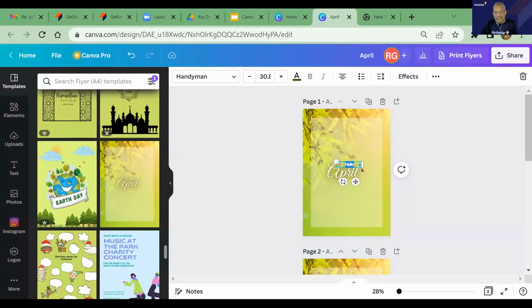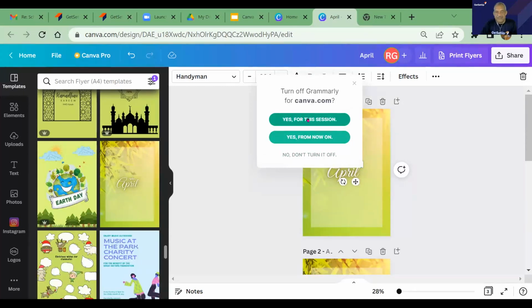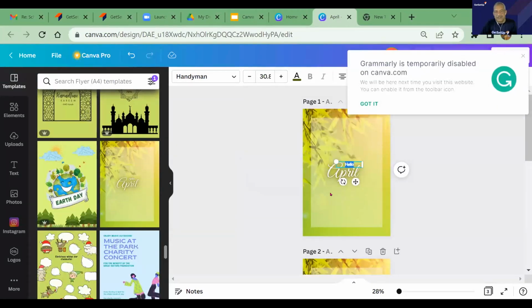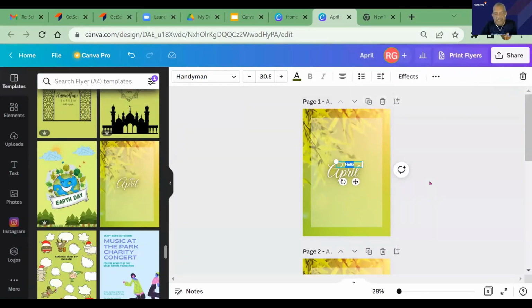the text is selected. And, okay, let me switch off grammar. Of course, this website. Yes, for this session. No. Okay. Grammarly, I would say, of course, this is slightly off the topic, but still, for any kind of content that you create, Grammarly is also a very good application. And it is again both a free as well as a paid version. It helps in correcting the text to a great extent there.